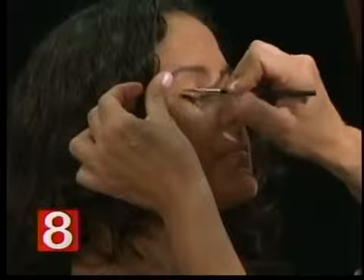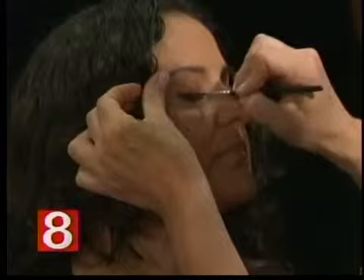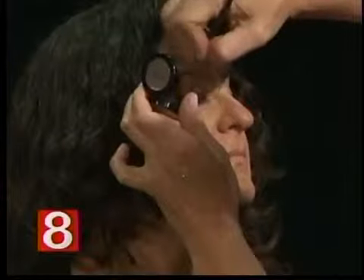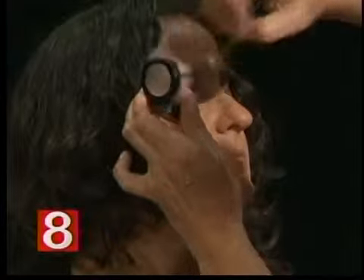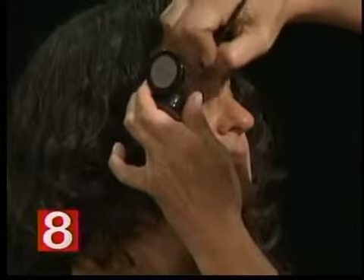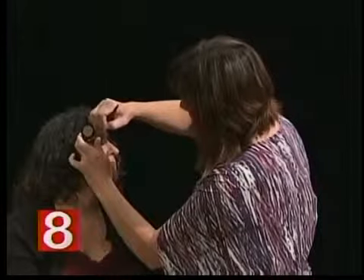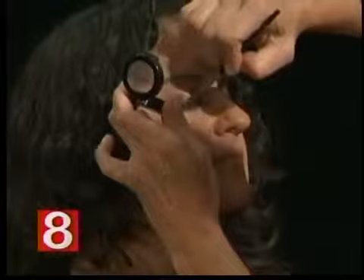We'll do the other side of her eye so she matches. It takes practice to do this. You want to make sure you have a brush that you're comfortable with. I'm using a really skinny-tipped brush, but you can also use an angle brush — a lot of people have an angle brush in their kit. That's a quick summer eye. Lots of mascara. I would keep it clean and not use the gel liners underneath — they look too severe. So if you want a line underneath, use some of the eyeshadow, and otherwise just keep the lash line defined.